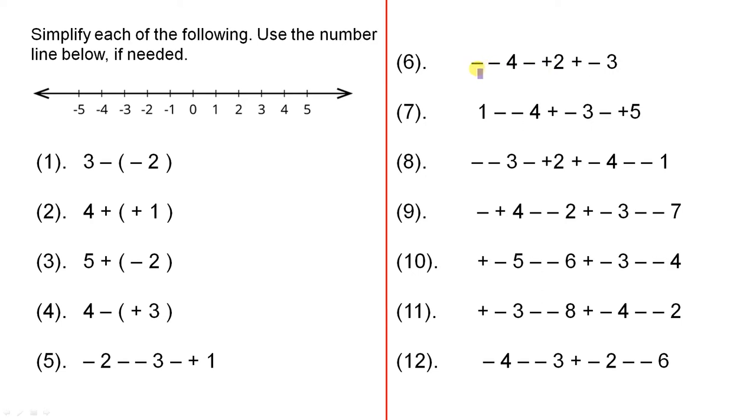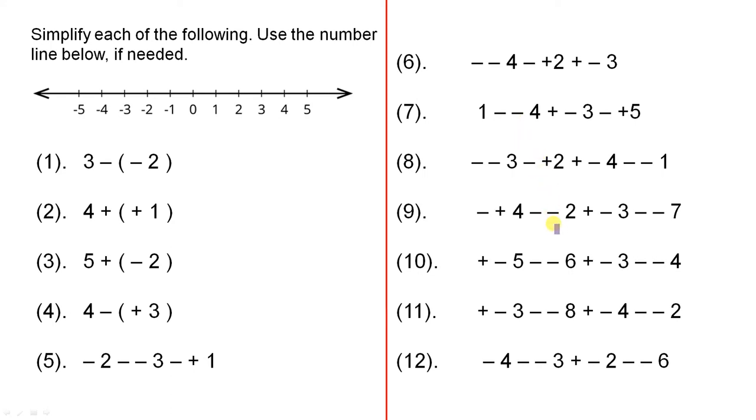Here's an interesting one. We've got two signs, and two signs. They will translate to a single sign. That will be a single sign. That will be a single sign. And then you can do the answer in your head, or you can use the number line. And it's exactly the same for all of these examples.